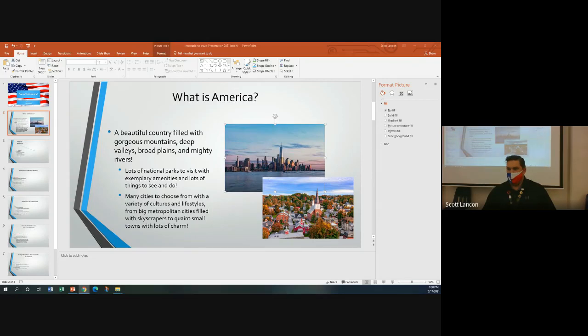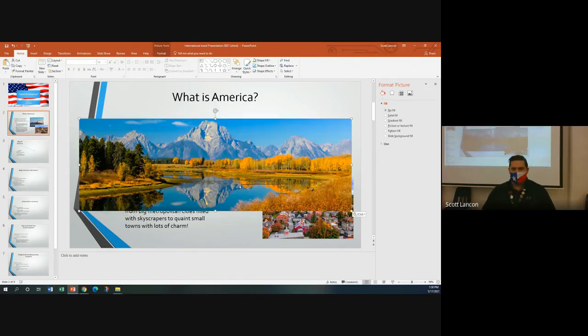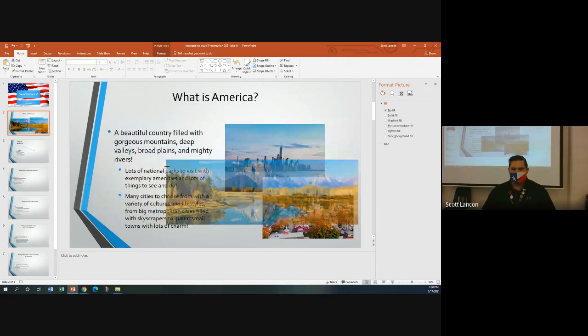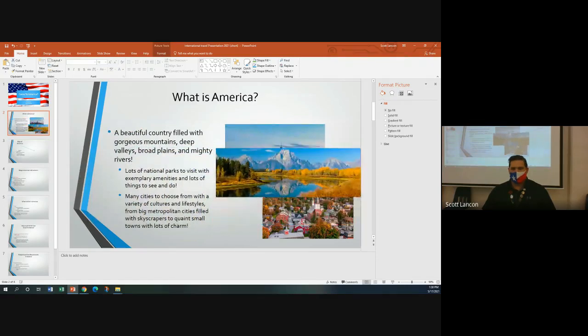Well, here's a great picture of a national park. I'll just paste that in here real quick. Control paste. All right.